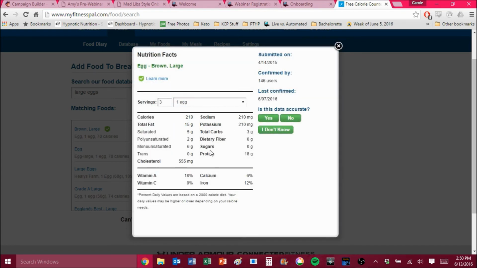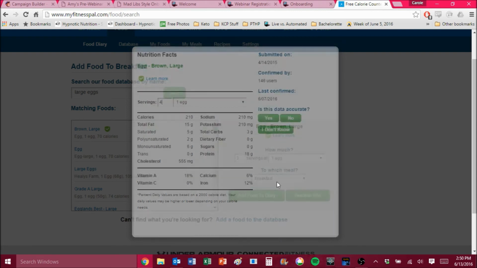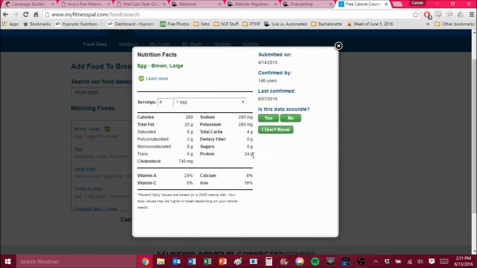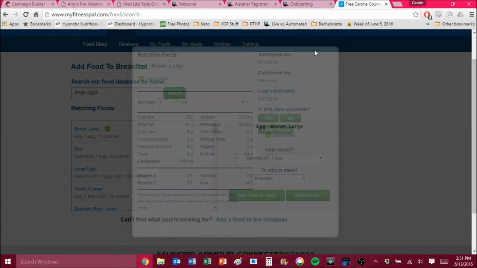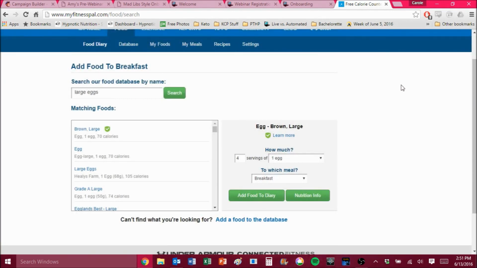That is going to get me total carbs of 3. My protein is 18. So again, we mostly want to be between 15 up to 25, maybe even 30 grams of protein for a meal. So you could even go, let's go with 4 eggs. That gives us 24 grams of protein. So that still could fit for one meal as well. That's just helping us look at the nutrition facts there before we enter it in.